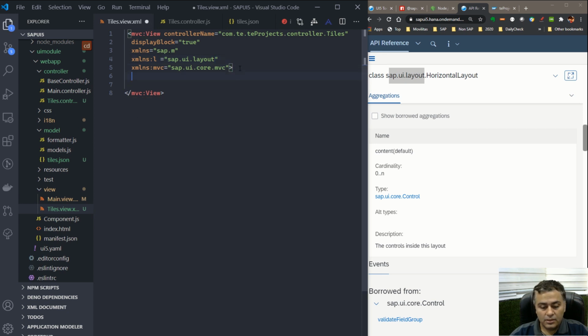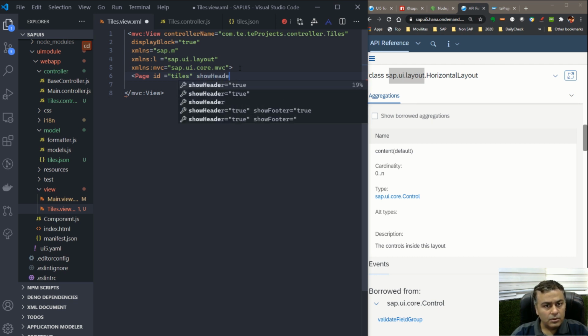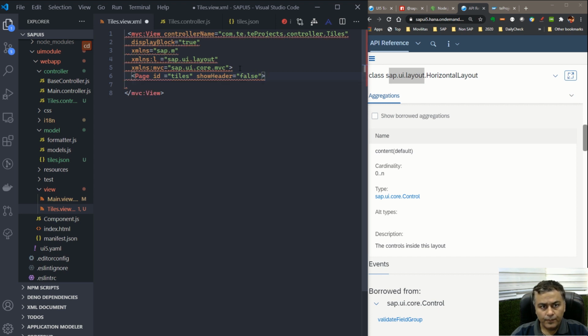So what I will say is let this be a page, okay, whose ID is tiles, let's say, right? And I say show header is false because I don't need anything here because the header will come from there, and I will close it.